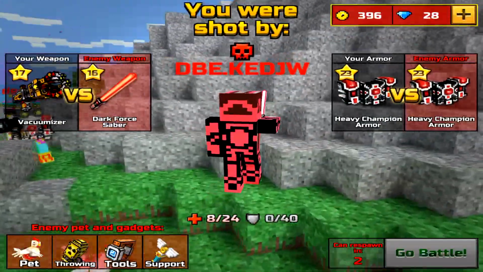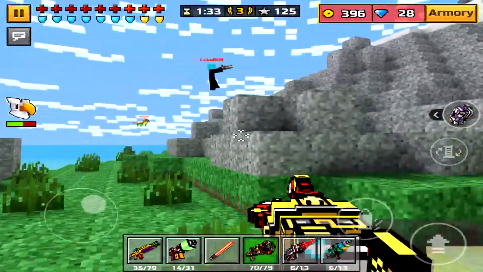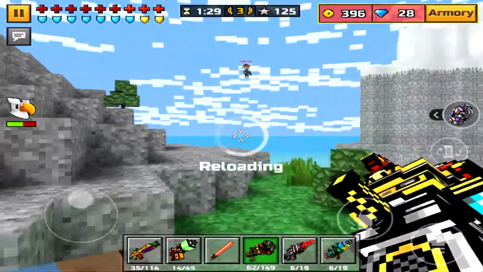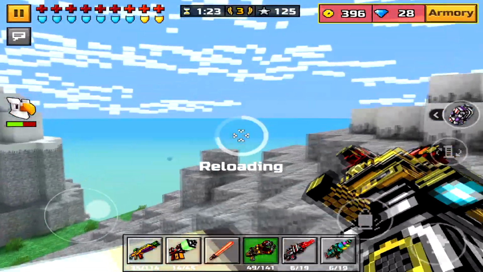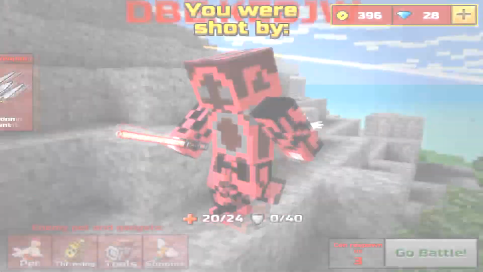I don't even know how he killed me there. He wasn't even near me at all. Well, that was weird. Okay. He actually might be hacking, I think. I've never seen that before. He was literally not even near me and hitting me. But yeah. I'm just gonna show you guys a little bit more.